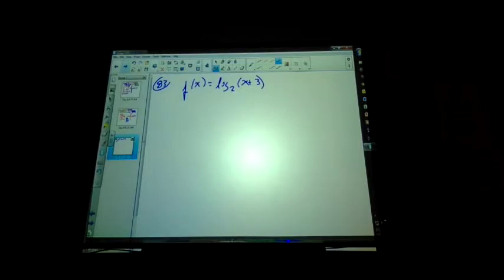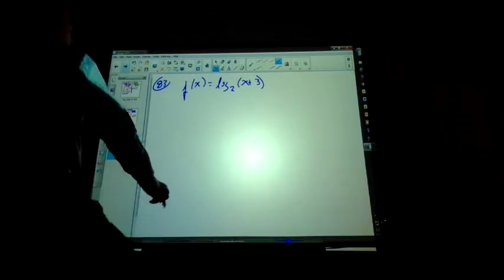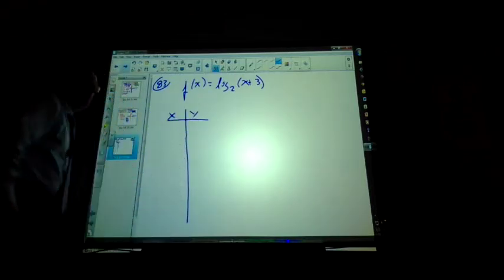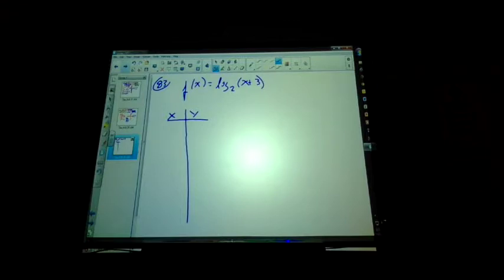I will tell you that this is going to shift which way for the parent function? Left. Why? Yeah, it's going to shift to the left. Okay, so how could you do this problem if you had no calculator in hand? What do you need to be inside the bracket in order for it to work? Nice work. Power of 2.